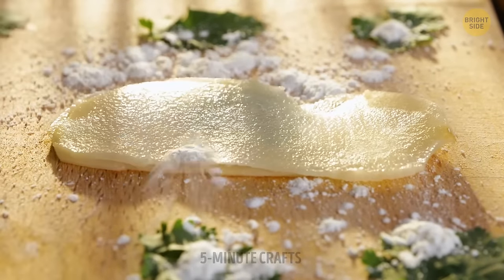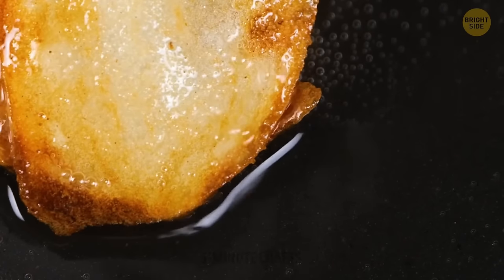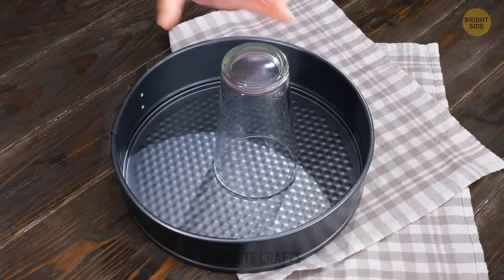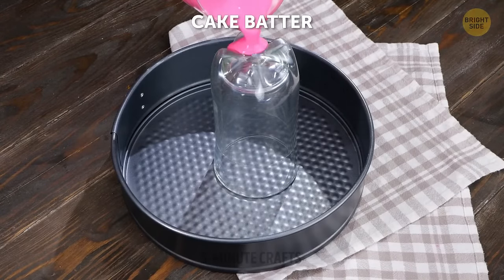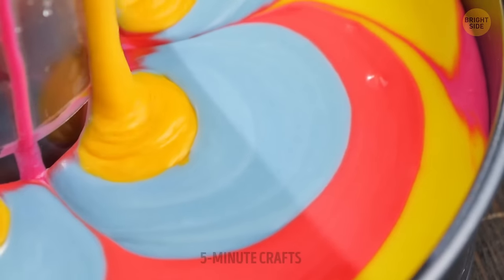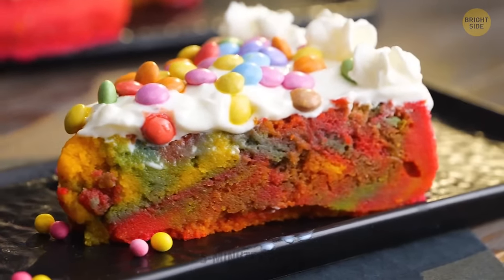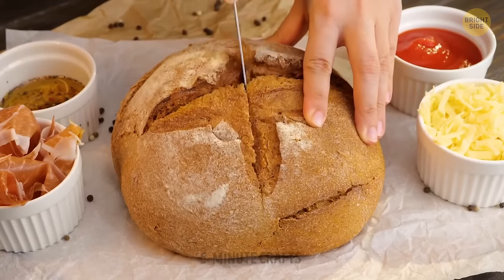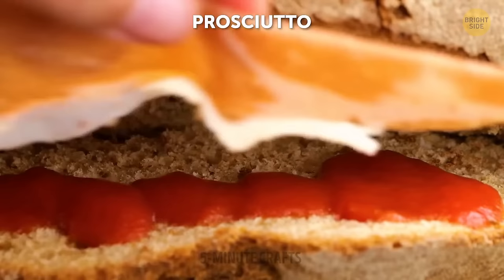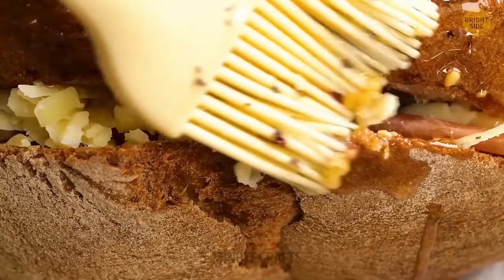Potatoes must be one magical vegetable — there are probably more than a thousand different dishes you can make with them, and they're all delicious. We already made colorful cookies, so why not make a rainbow cake now? Are you throwing a big party at your home soon? This dish is just for you — it's super easy to prepare, it's big, it's filling, it's delicious, and it probably takes just 15 minutes to prepare.